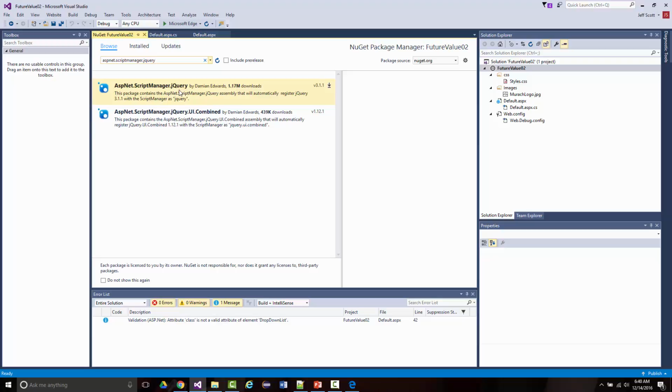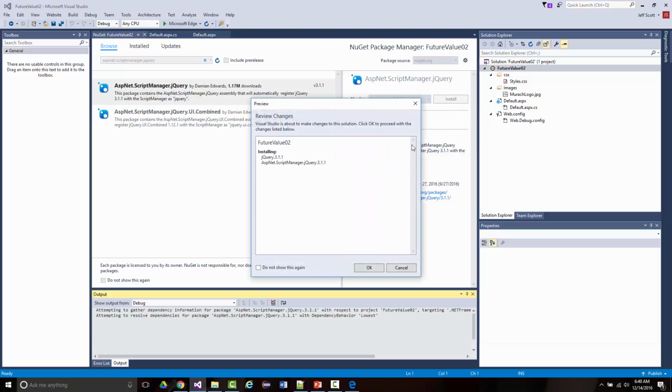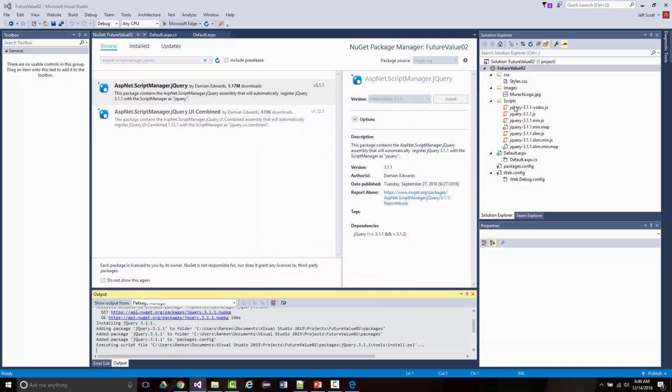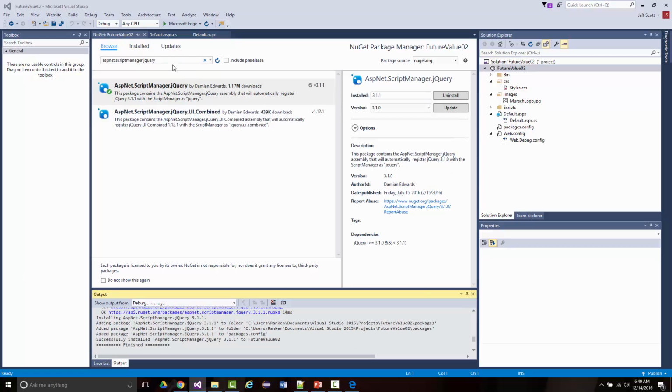And you can see there it is. Select the package here, click the install button. Now, it's saying I'm about to make these changes. Watch what happens over here in our Solution Explorer when I click OK. It added a scripts folder and a bunch of stuff in for jQuery. All right, I can now close this NuGet manager here.